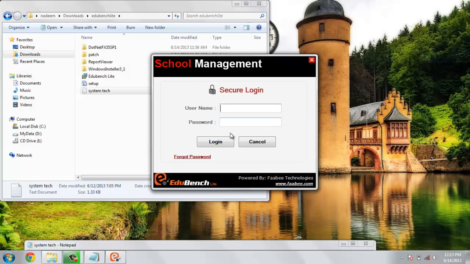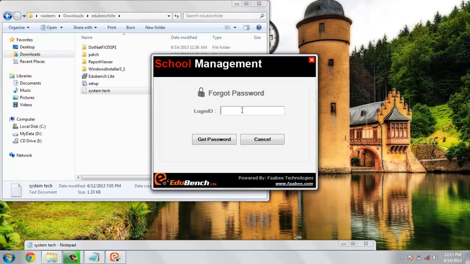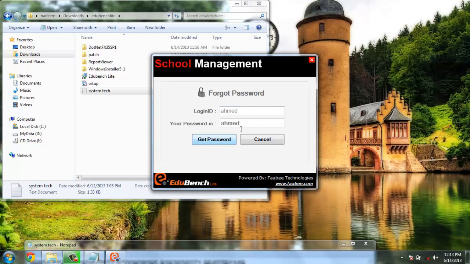Now one more thing here is, suppose you know a username and you have forgotten the password, and if your software is on just a particular system, you can immediately click on forget password, and here you need to give the ID name to get your password back. Likewise, if you have forgotten the password of any account, you can get the password immediately by clicking on this. But make sure that your software is on a secure computer and secure people are accessing it. This is just for easy access to the software. If you keep on forgetting your password, you can do it like this.